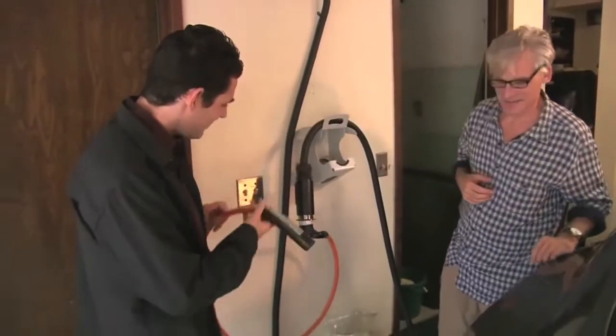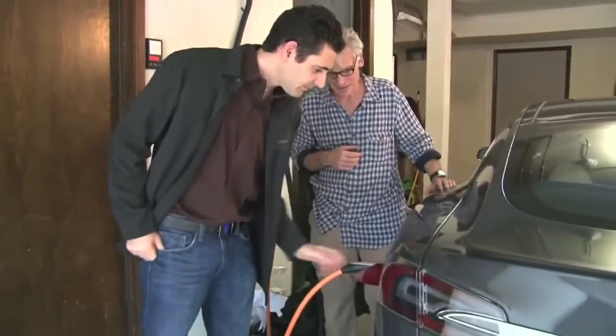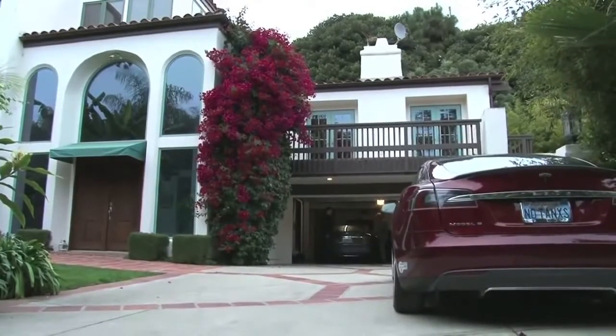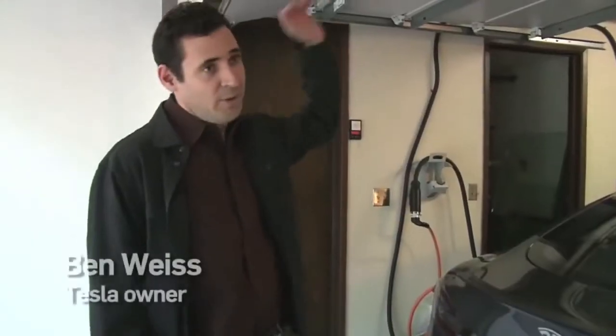It's as easy as I've got the adapter from the old style Tesla charger, and you know, it's so quiet, and it's got that little whine when you floor it, and it just sounds like something out of Blade Runner or, you know, some sci-fi movie. I have solar panels up on the roof of the house here that generates enough power for my car plus half of my house usage, and so it really is a win-win.